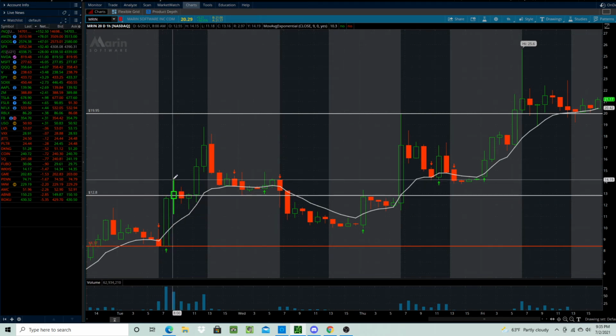This first candle made a move all the way to $14.19. If you are a quick scalper, being that this is an hourly time frame, that is about a $1.50 to $1.60 move. I'm just going to use really basic numbers here. If you took 1,000 shares, you made $1.50.